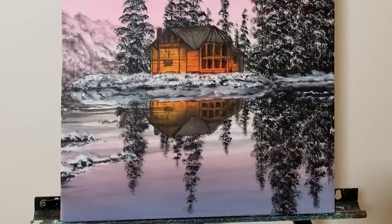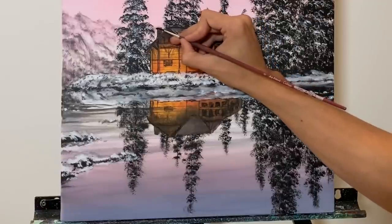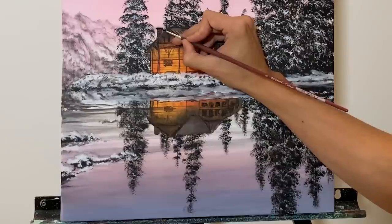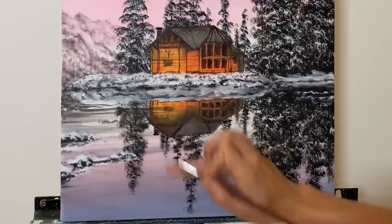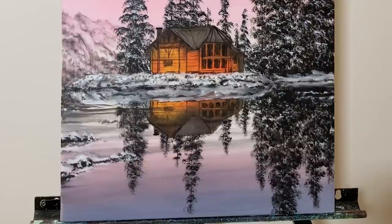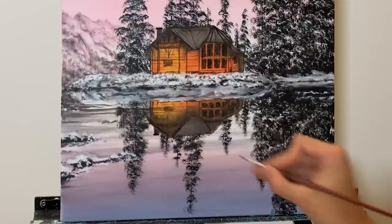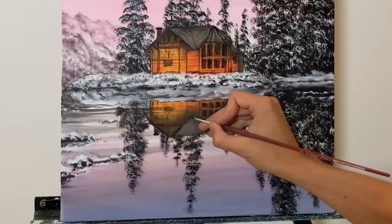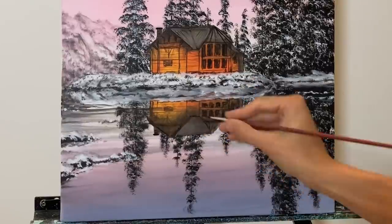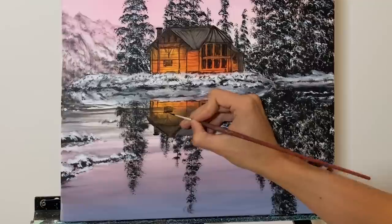We're adding little details as we're going, back and forth, add a little bit, come back to it, add a little bit more, come back to it some more later. Take your time, no rush. All right, so we got the quick layout here. I'm gonna make this a little bit bigger here, like that.